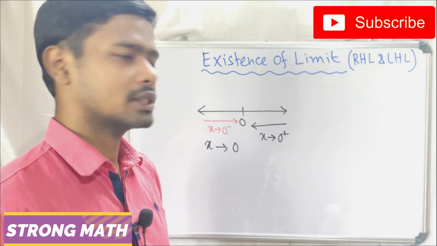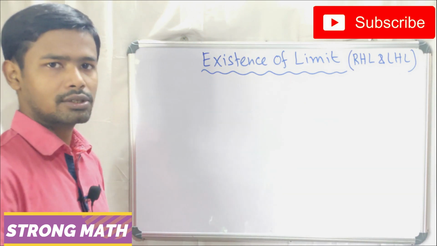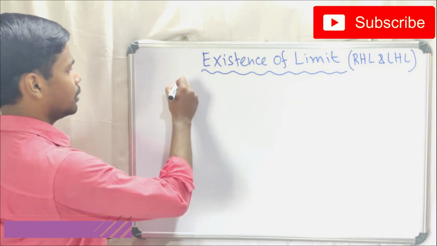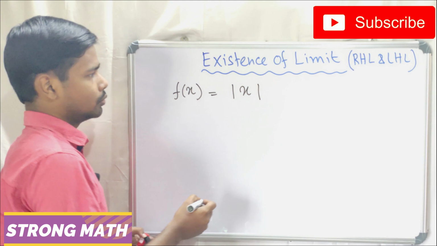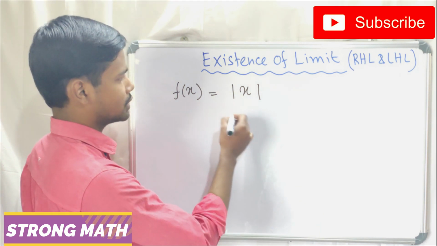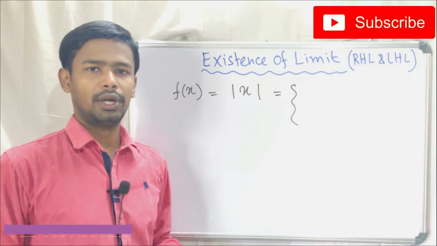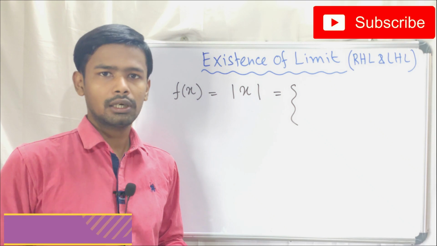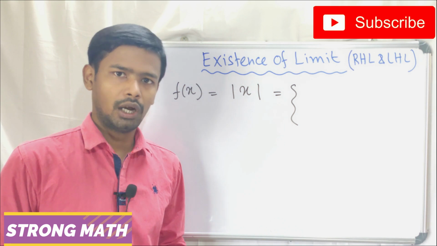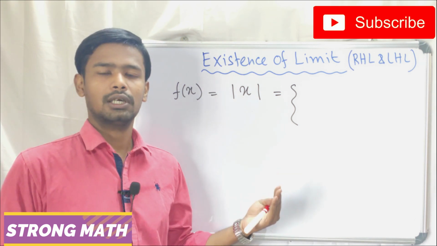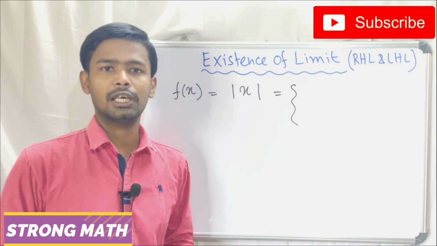Now today at first we will discuss about the right hand limit and left hand limit. For that, let's take an example. Suppose f of x equals to mod x. All of you, I hope, know about the definition of mod x. If you don't know the definition of mod x, please go to the given link for some important functions. You can learn about the definition of the functions, their domain range and their respective graphs. I have given the link in the description.